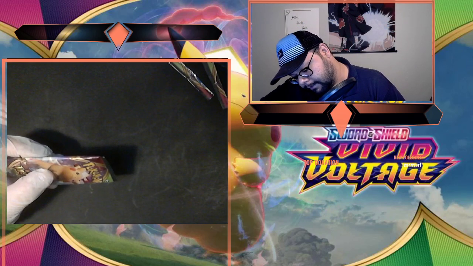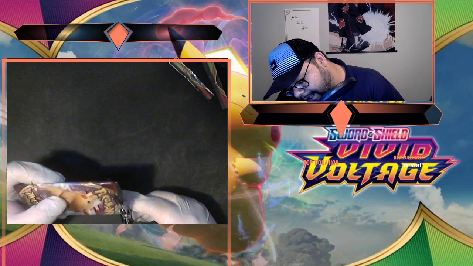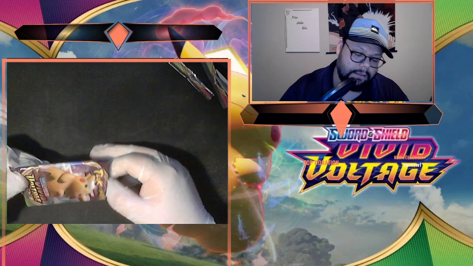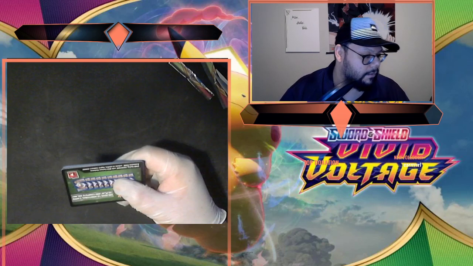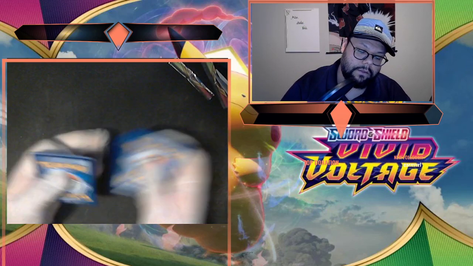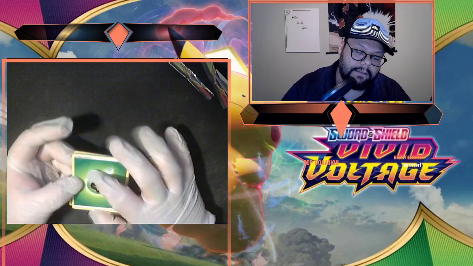Let's see what we got here. Why, come here, Pikachu. I want you. Give me back. 1, 2, 3, 4. Let's make this quick. Mwah, kiss of good luck.